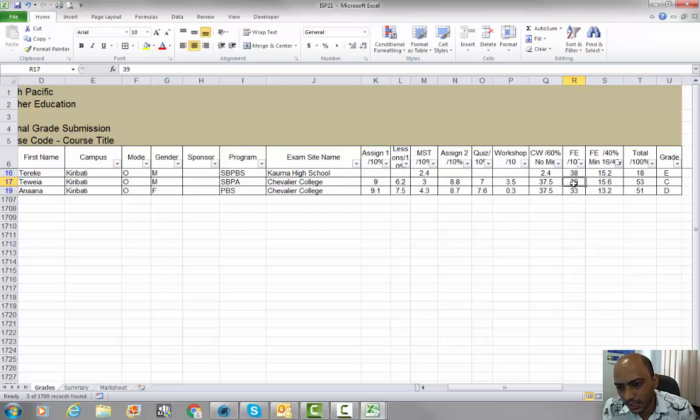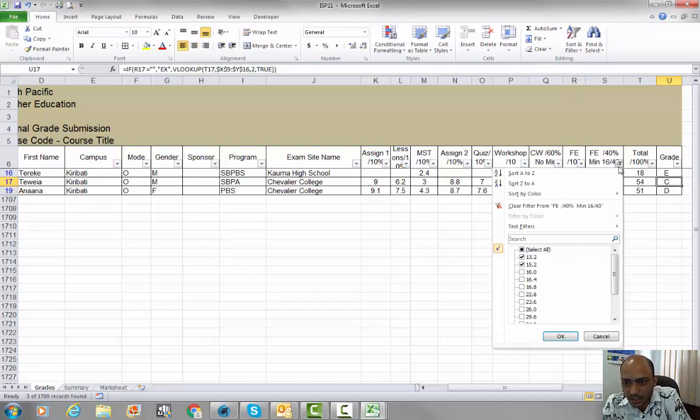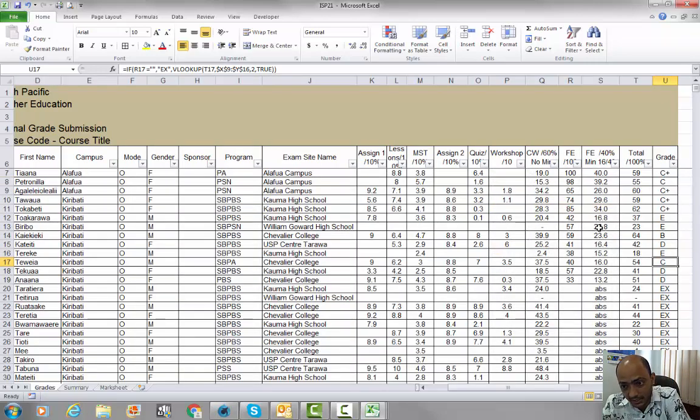This one I probably need to change the marks. So let's say I remarked the paper and I was lenient enough to give this person 1 mark, so I just change it to 40, and it doesn't really make any difference except it changes the total mark, and then the grade remains as it is. So you have to be very thorough. You need to learn how to use your filters and how to use the filters accurately.